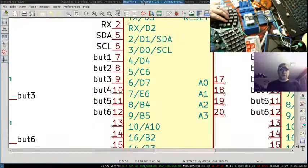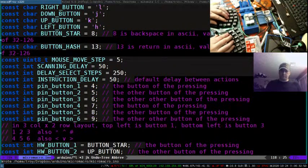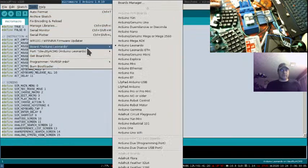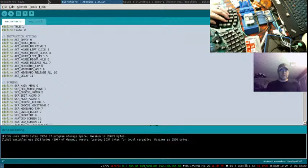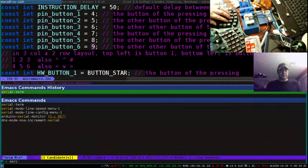Button 6 should be pin 12. Pin 12 is number 9. Button 6, number 9. Okay, so let's write that. Let's move that closer. Alright. So this is plugged in and it's reading. So let's see our Arduino, ACM0. Okay, this looks legit. Let's see what happens. Do our upload. Arduinoifying. Completed.